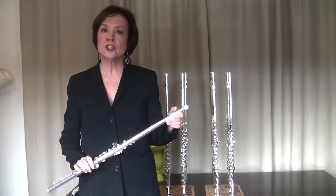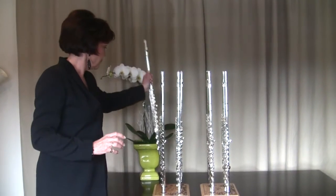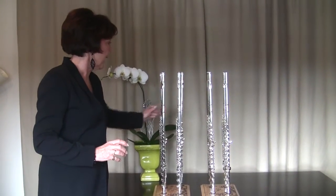So you can tell it's got a dark but yet open sound. Very attractive flute. Next we have a handmade Haines.